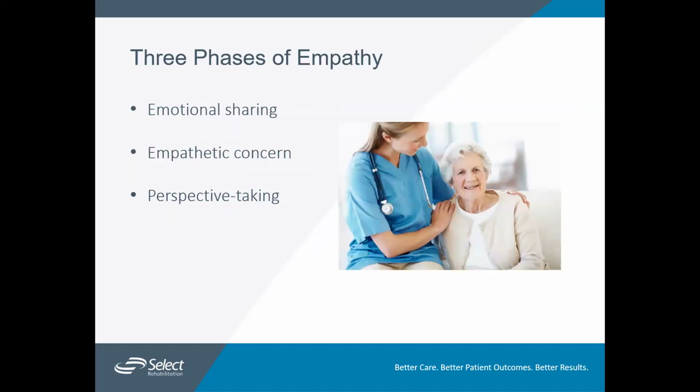Now, when we look at empathy, there are three phases. The first is something we call emotional sharing. We feel distressed when we see someone else, AKA the bully or even the target, in distress. There's empathetic concern. That's again where we have this motivation, and again, maybe the target does, maybe other individuals do, this motivation to care for that person who is in some level of distress. And then the final is perspective taking, which we're going to be talking about here. We put ourselves in their shoes, trying really to understand their feelings, their thinking, their actions.